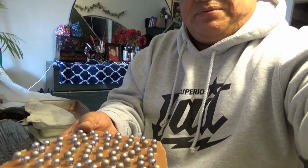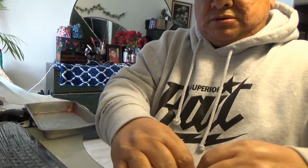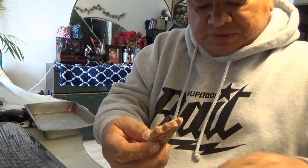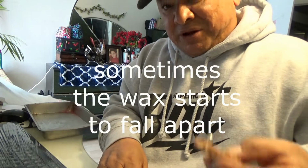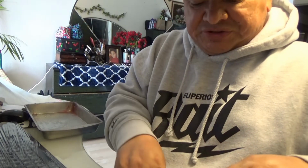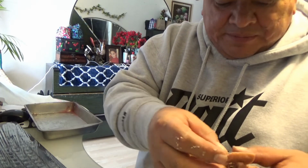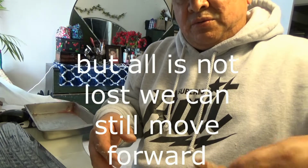Alright guys, I'm going to go ahead and punch them out off camera and then get back with you. Okay, so we got most of them out. I think they're all out now. I don't normally traditionally lube them, but now you understand why I powder coat my bullets instead of pan lubing them. But the good news is I got about 70 out of 100 that are lubed, so I can start loading my bullets up. So right now I'm going to put this wax back in the pot.